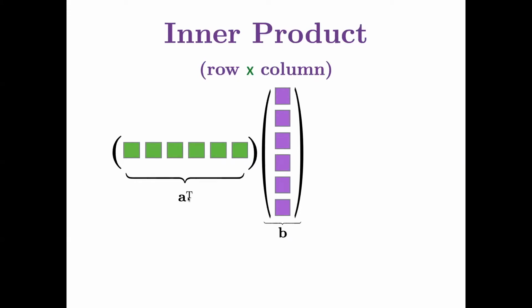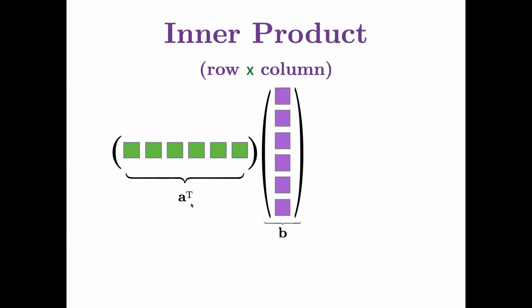One notation that I haven't pointed out yet is this transpose operator. As I mentioned previously, in linear algebra, we tend to assume that all vectors are by default a column. The transpose operator takes a matrix or a vector and transforms it from a column into a row. In the case of a matrix, the transpose is a new matrix where all of the rows are the columns of the original matrix.